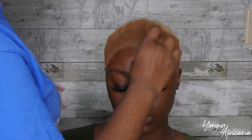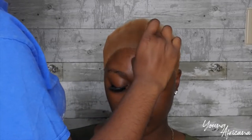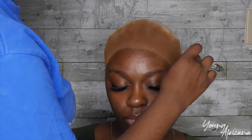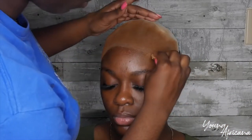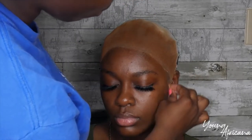Now I'm going in with 91% isopropyl. I don't even know how to pronounce that, but it starts with an I. Alcohol. I'm going in with 91% alcohol, and I'm just going around her perimeter just to make sure that all the makeup and all the residue on her face is gone. All the natural oils as well are gone, because this is what helps your frontal last long, y'all.